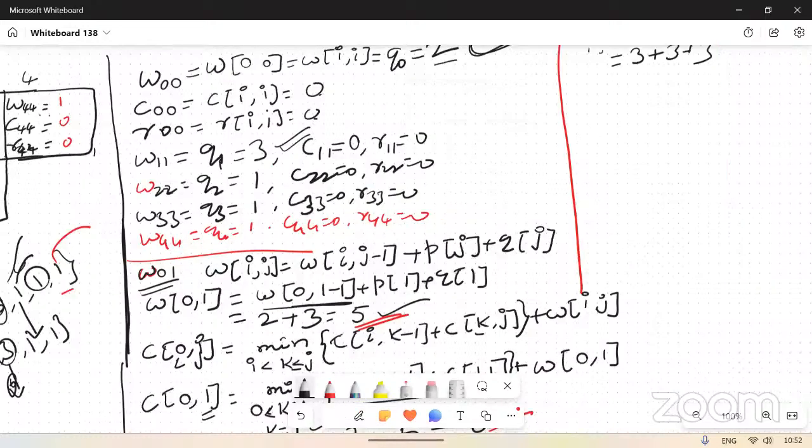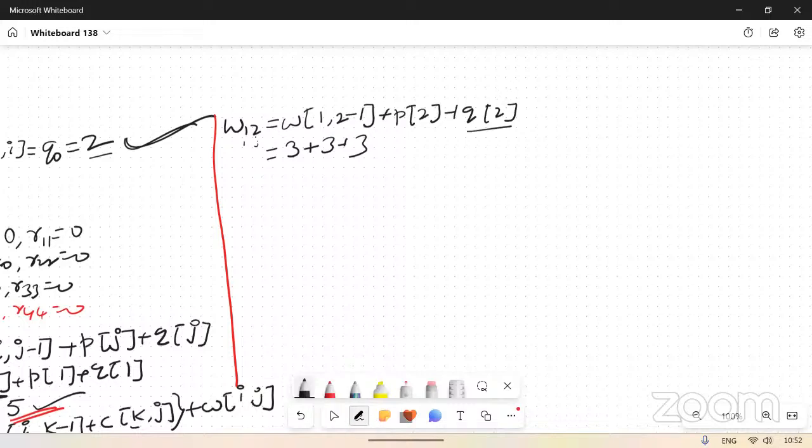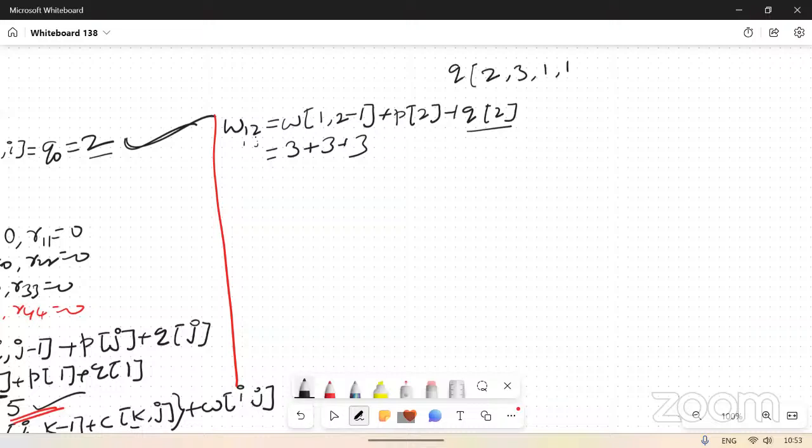The Q array is given as 2, 3, 1, 1, 1. So this is 0, this is 1, this is 2, this is 3, this is 4. We need Q of 2, this one. It is not 3, it is 1. So this value becomes 7.